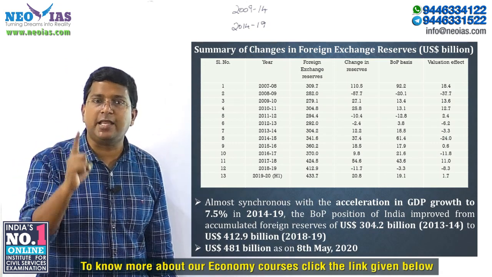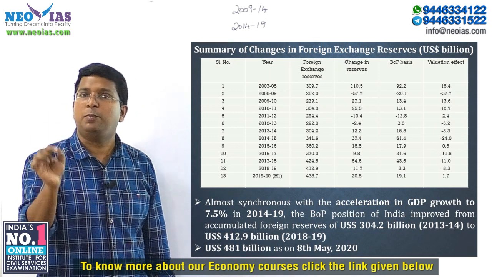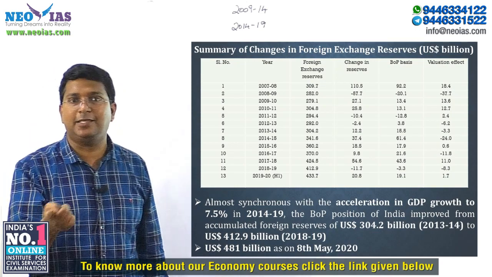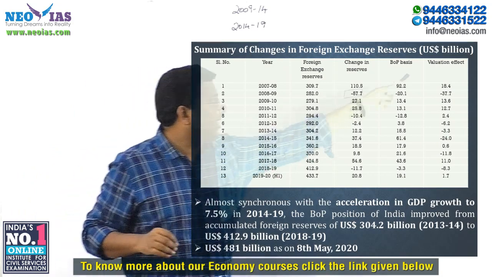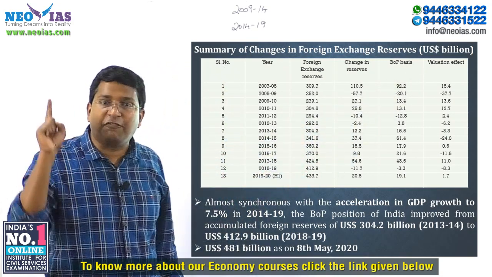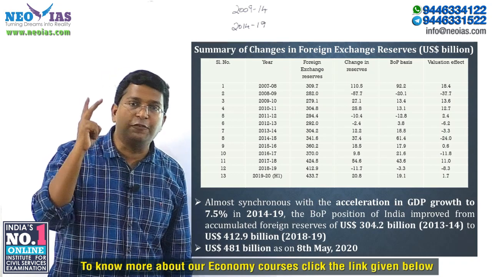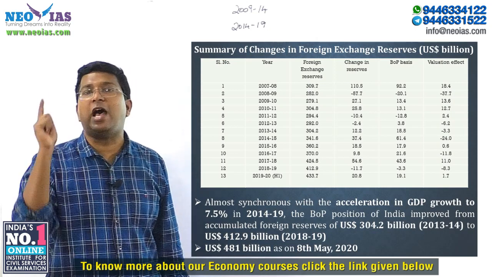And in 2018-19, BOP decreased. Because of that, forex reserve also declined. So there are second factors there, which most students do not know, that the economic survey is explaining: the valuation effect. So two factors are there. Two factors influence foreign exchange reserves. One is BOP. Second is valuation effect.